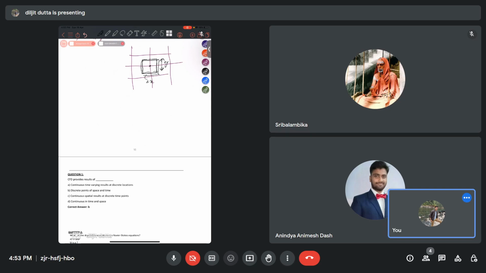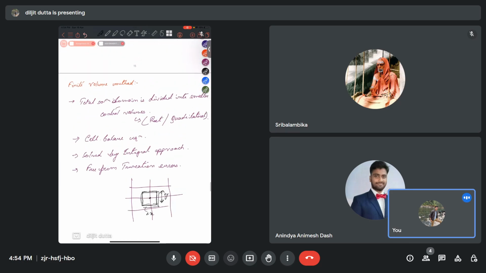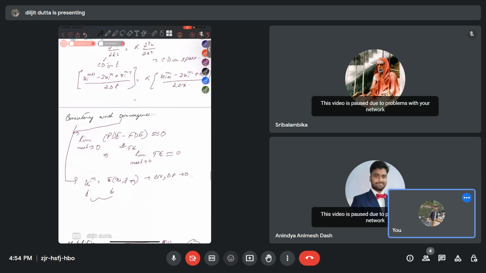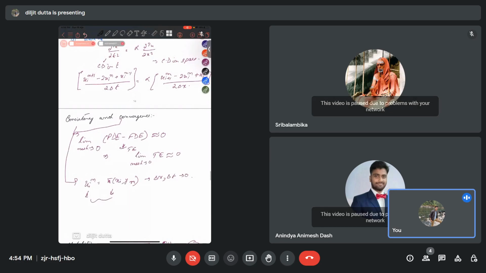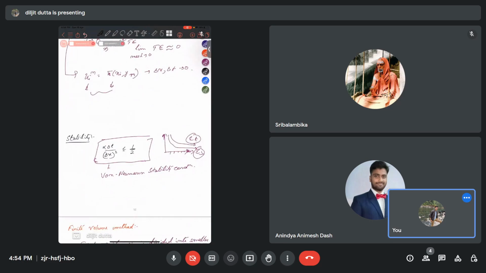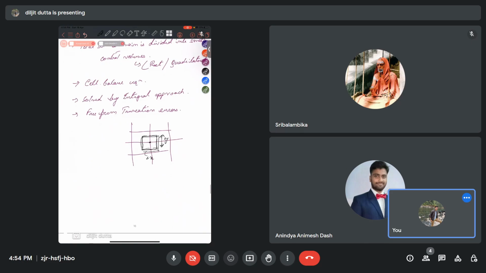So this was all about the basics of the method. There are a lot of things that we need to see, but this is out of the scope of this course. There are separate CFD courses where you will learn all the methods that are used for solving these equations after discretizing. I just showed here how to discretize the equation, and after discretizing there are a lot of different methods. One method is the Euler method. You can proceed with Euler, or Crank-Nicolson, leapfrog. There are a lot of methods like that, and each method has its own limitations and advantages. All these methods you can learn in a proper CFD course.